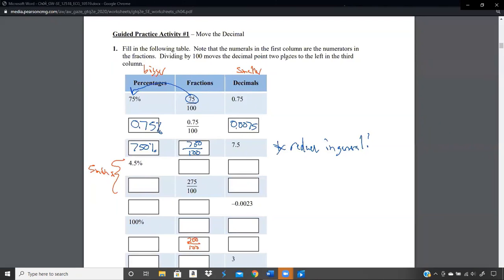All right, so let's try these out. So 4.5%, again, the kind of clue I was giving you to go between percentages and fractions over 100 is the 4.5 is just the top. Again, this is not a traditional way I would ever want to write a fraction. It's just how they're doing it for this exercise. And then the decimal value to go from 4.5%, you just move the decimal left twice, and you should get 0.045.